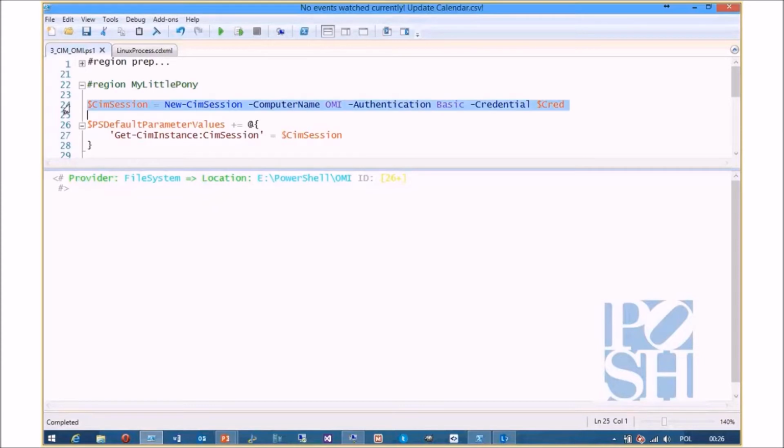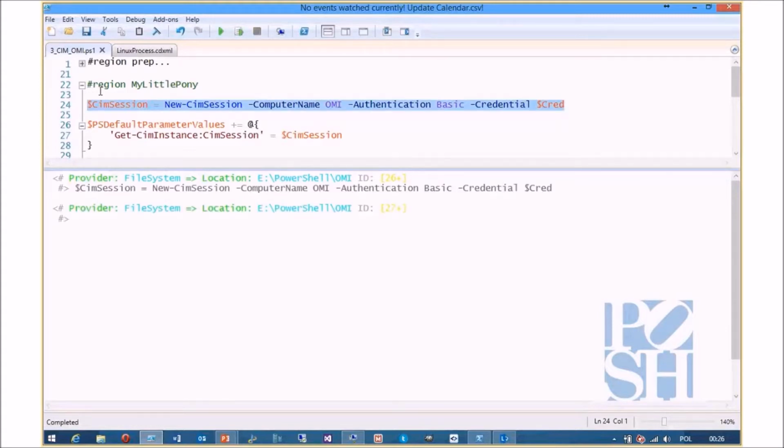Anyway, next thing we can do, we can go back to PowerShell, because it's our favorite tool. I'm not a C++ developer, so I don't want to use C++ too much. I just use it to start with something. And as you can see, I'm creating a CIM session to my Linux box. And because it supports only basic authentication, I can just specify that I want to use basic authentication.